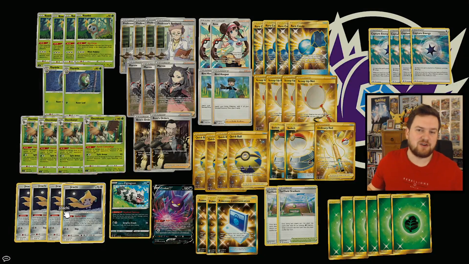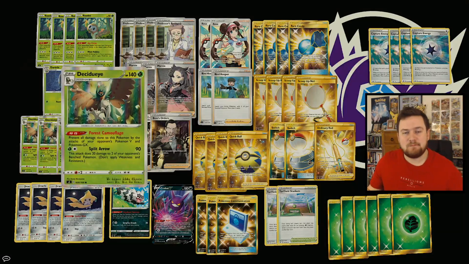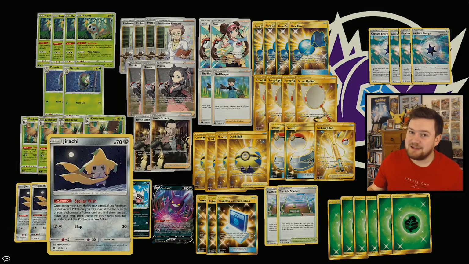Obviously, Stellar Wish is a very good ability. Being able to look at the top 5 cards of your deck and find a trainer there gives your deck a ton more consistency, and since we're playing 4 copies of Rare Candy, we really need that. It's not necessarily super consistent when we're always looking for an item to get into our main Pokemon, but with Jirachi, it makes it just that little bit more possible.